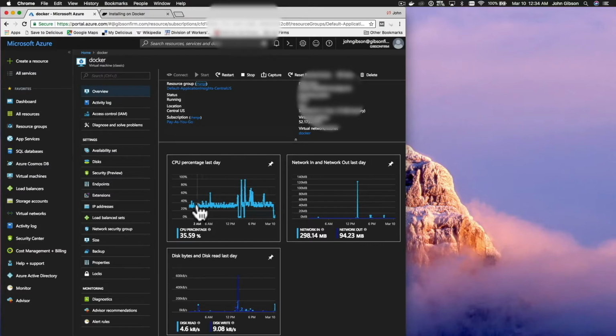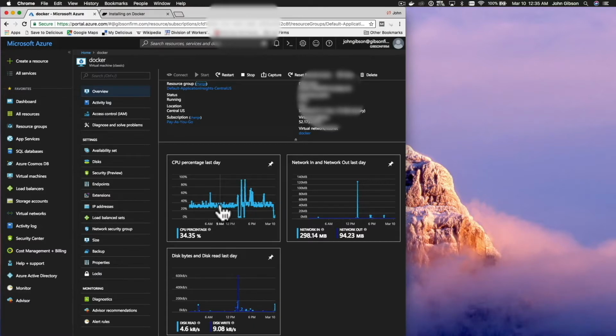Now, whenever you have created your virtual machine on Microsoft Azure, and it's really easy to do, the great thing I think about Microsoft, and I don't know if Amazon does this, is that it allows you to create a virtual machine that's already got Docker installed.